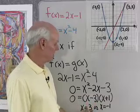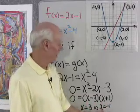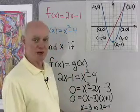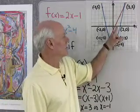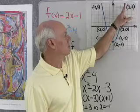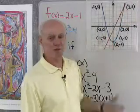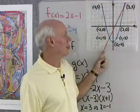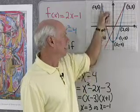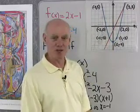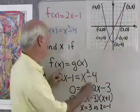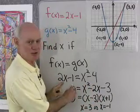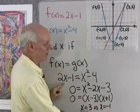What makes the first factor 0 is x equal to 3 and what makes the second 0 is x equal to negative 1. So when x is 3 or x is negative 1, f of x is equal to g of x. Let's look on the graph — when x is equal to 3, I'm up to this point, and you can see that the graphs cross each other right there. That means f of x and g of x are equal. All the red points are on the graph of y equal f of x, and all the blue points are on the graph of y equal g of x. Where they cross is where f of x is equal to g of x, and sure enough, when I solve algebraically, I get x equal to 3.